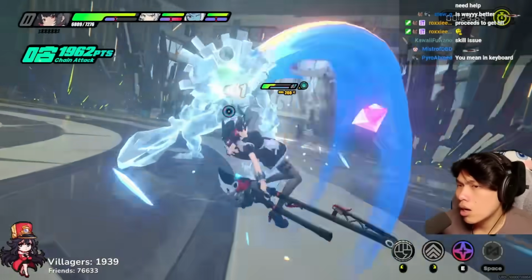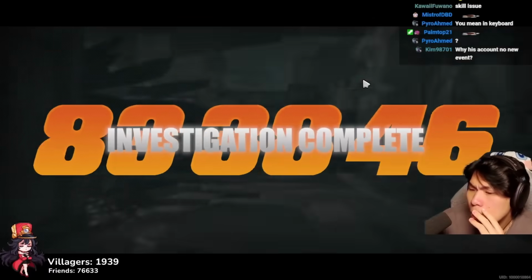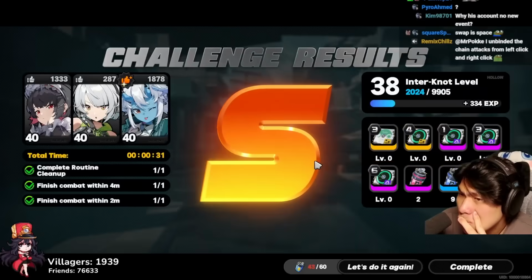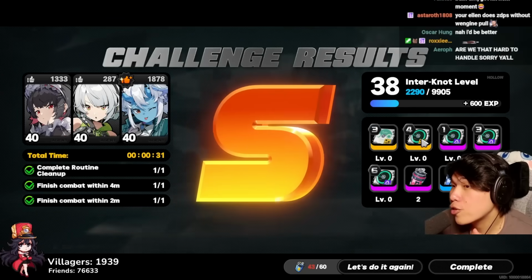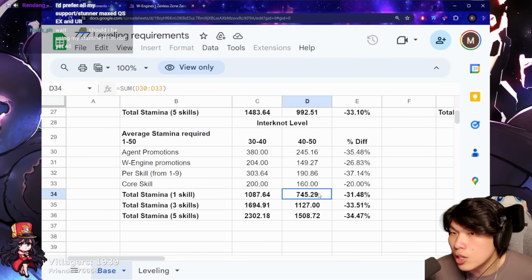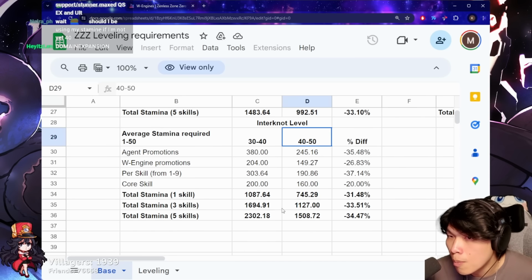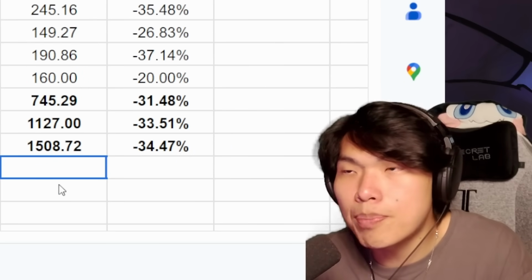So between level 35 to 40, which is where you unlock the new relic domain, that's when I believe players should start investing their stamina into these relic domains, because we will have enough stamina here to fully raise up a unit from level 1 to 50 based on these criteria over here. So between 35 to 40, farming relics will be the best bang for buck.